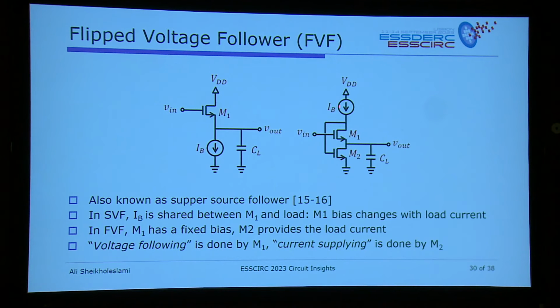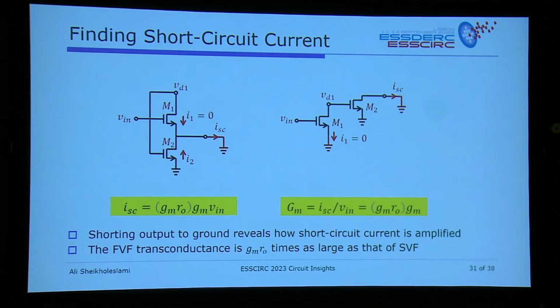You apply a voltage here, but then the IB is always fixed through M1, and I will show you in the next slide that the current for CL is really supplied or taken by this M2. So this transistor remains as the perfect voltage following action, versus M2, which is actually supplying the current that you need so that you can maintain the voltage. So the action of voltage following and current supplying used to be happening in the same transistor, and now they're separated. And again, this is the subject of one article here that I want to mention.